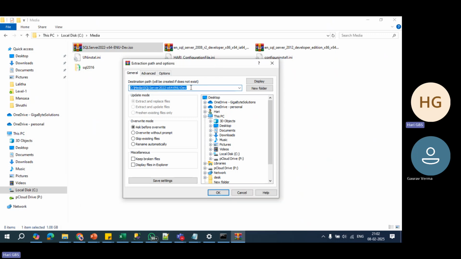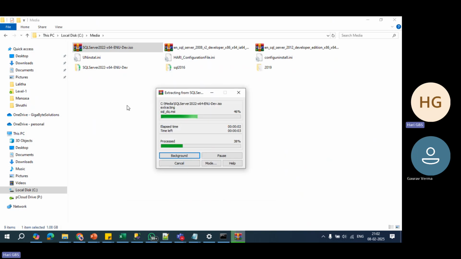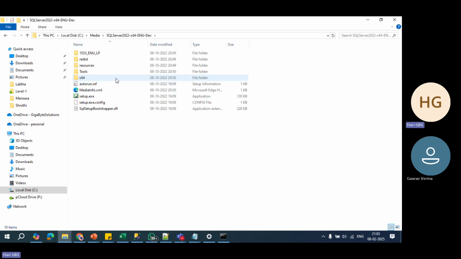After clicking extract files, it will create one location here. Click on OK. So it will extract each and everything. Then you can enter into that folder, and there you can navigate to setup.exe. Okay, open this. So we have setup.exe, right?